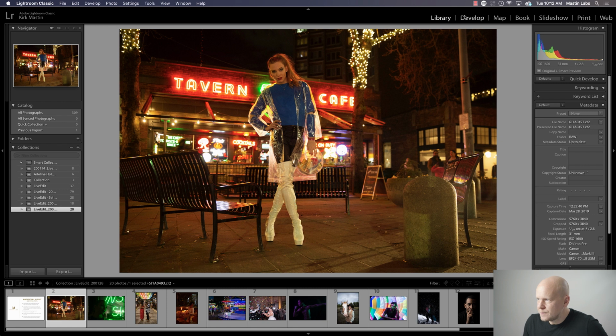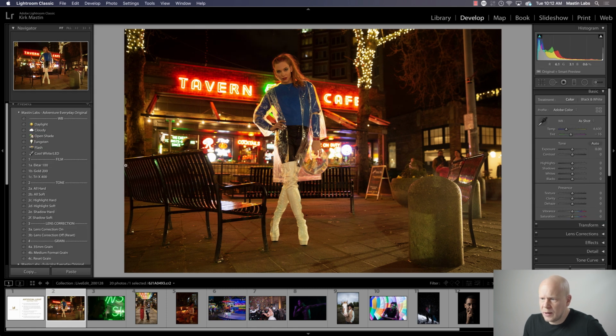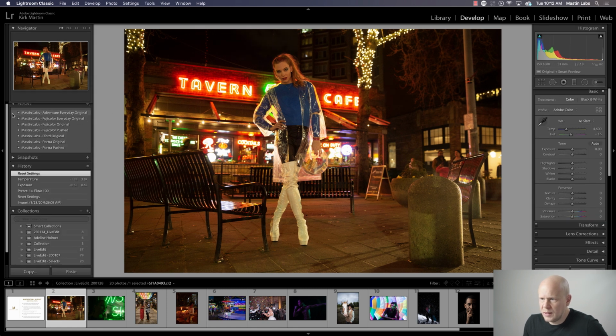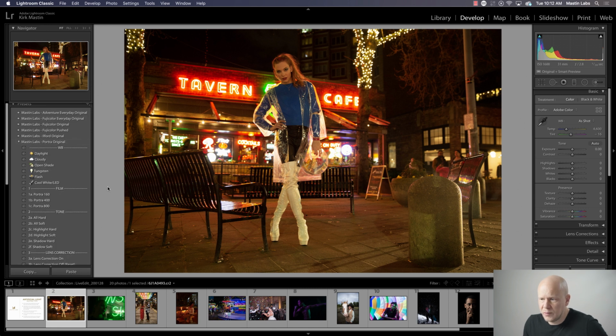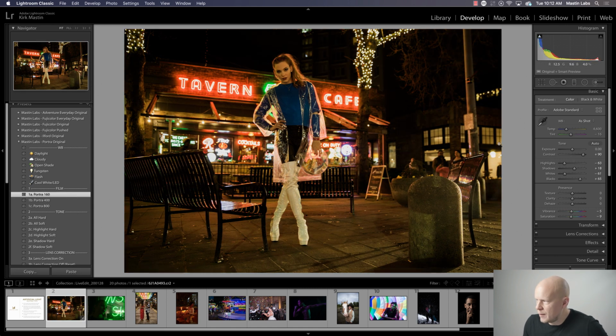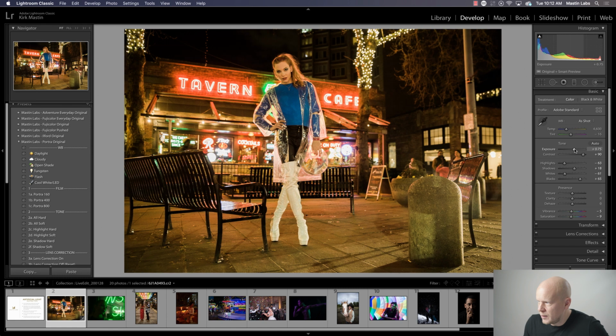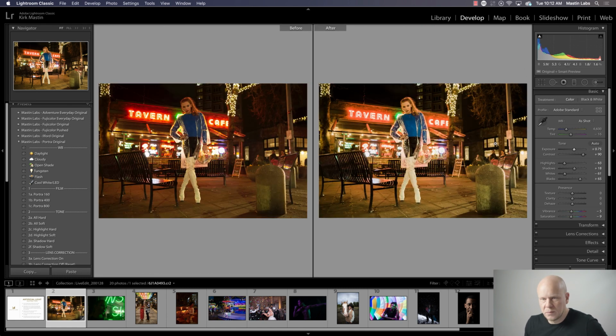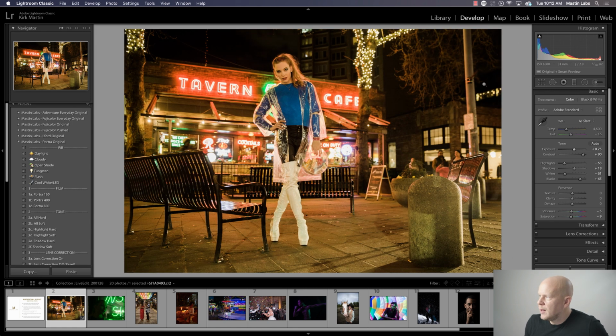And I can show you, if you're just really unsure what to do, you can go right into Portrait Original and do Portrait 160. Just that plus a little exposure bump, and you have an image that is totally usable, looks fine, looks great.